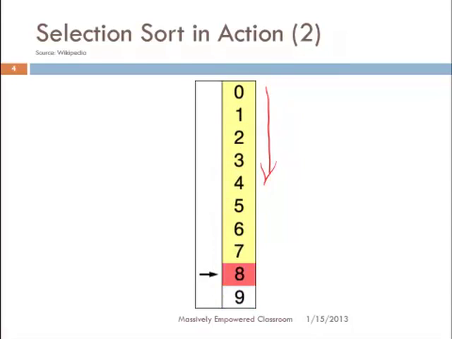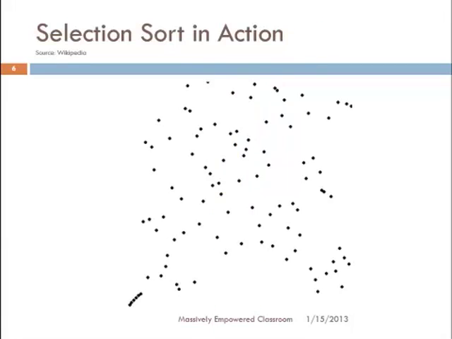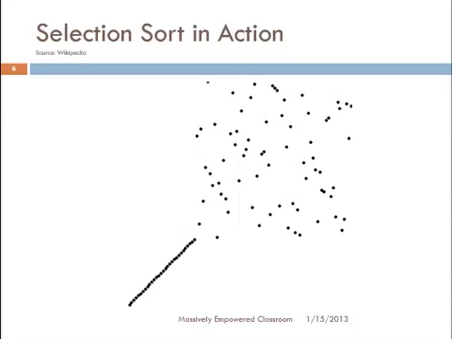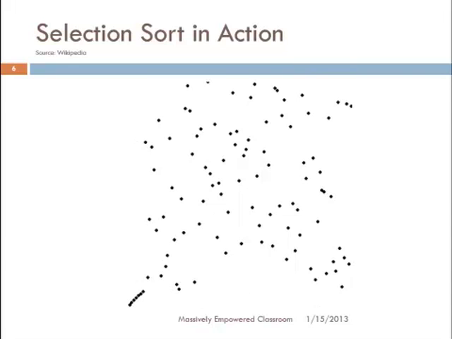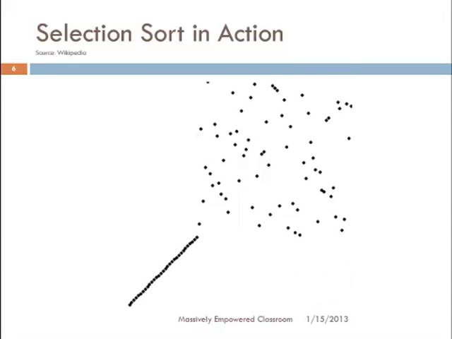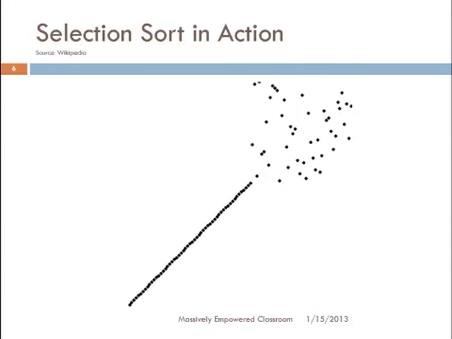Now as it progresses, you will see that at the end the last number to get sorted is the highest number, which happens to be 9. So selection sort sorts from the beginning towards the end. In this case, imagine the same horizontal lines as vertical lines, but the lines themselves have not been drawn. Only the tips of the lines have been shown. So each dot in this two-dimensional space represents a number. The value of the number is its y coordinate, and the x coordinate is merely the position in the array of that particular data element.